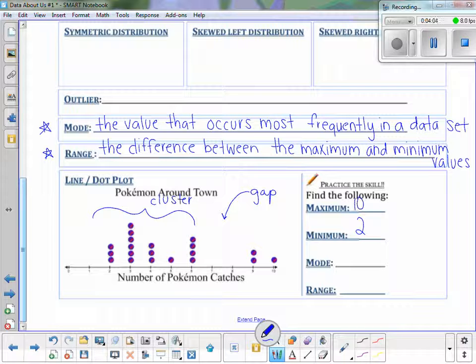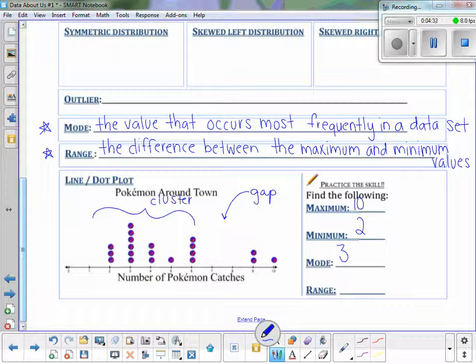Turn to your partner, and I want you to identify the mode, the piece of data that we see happens most often. What is the mode? Right. I heard a lot of you say 3. You are totally correct. Look right here, 3 we see happen 1, 2, 3, 4, 5, 6. It's also our tallest, which is a really great way to easily identify it.